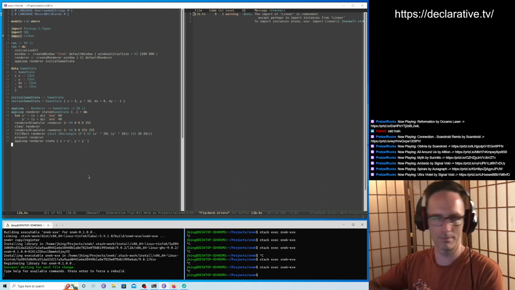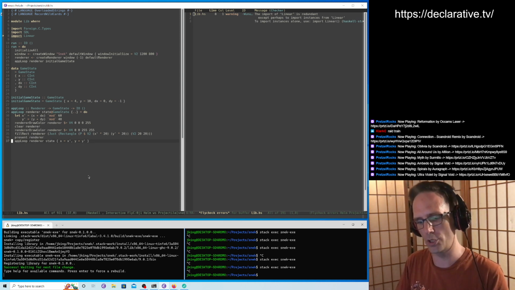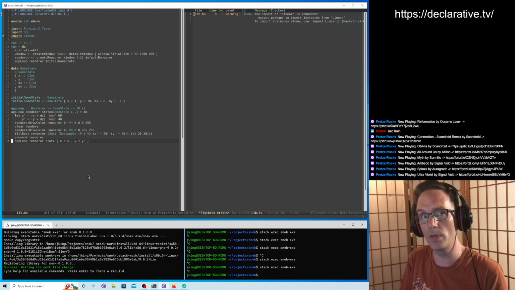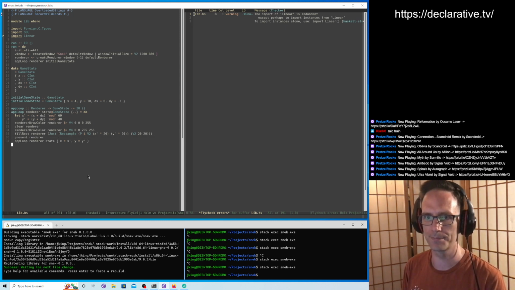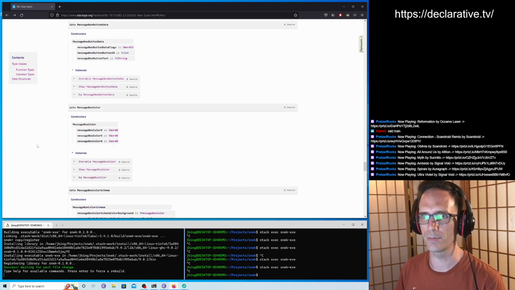A computer will go as fast as it can go if you just give it a plain loop like this. But we want it to just render, say, 60 times or 30 times a second. And in the space between, now we have time to do other stuff, updates, physics, things like that. And how can we do that in Haskell?